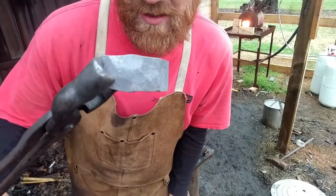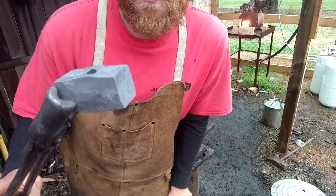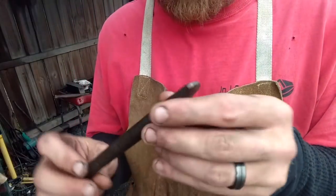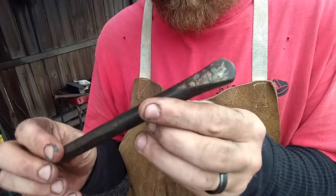All right, that was done. Now let's try to put some fullers in this thing. It's going to be fun. Going to use the chase. I think it's going to work perfect for the fullers on the cheeks.